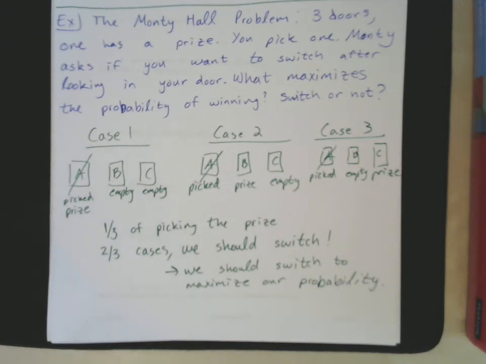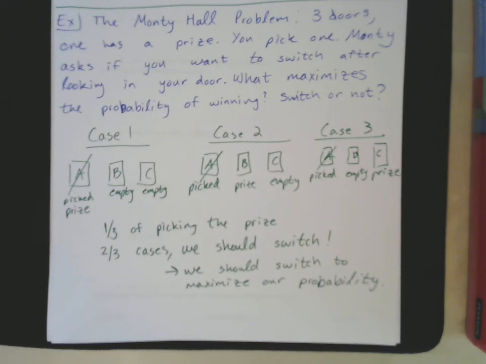So it kind of goes counterintuitively to what a lot of people think. Once you pick, it does make more sense, probabilistically, to switch your door. Now again, we're ignoring the fact that in the actual show, Monty Hall a lot of times looked at your door and asked, do you want to switch if you had the right prize? And sometimes he would look at your door and say, are you sure? So again, we're kind of changing the conditions of this problem a little bit, but this is the kind of thing that we need to be able to wrap our heads around, is that probability is very logical and extremely rigid.